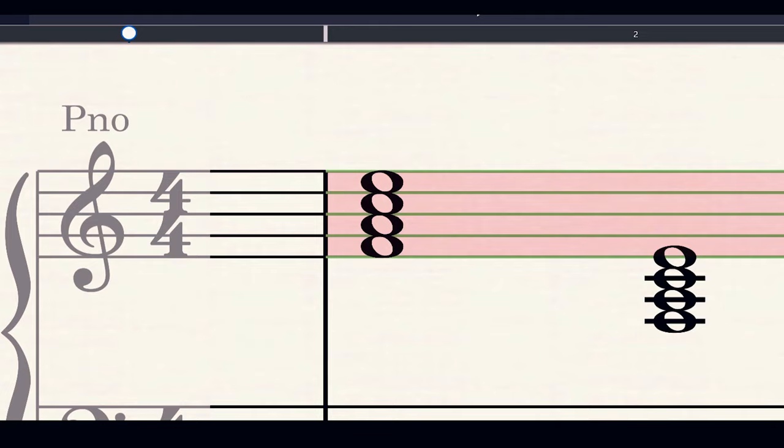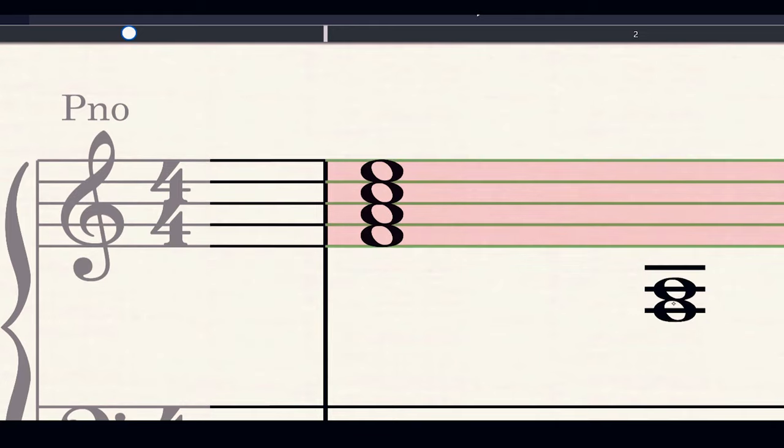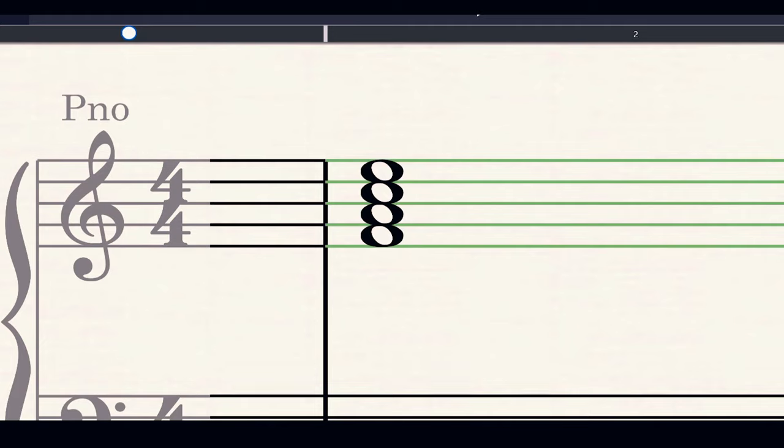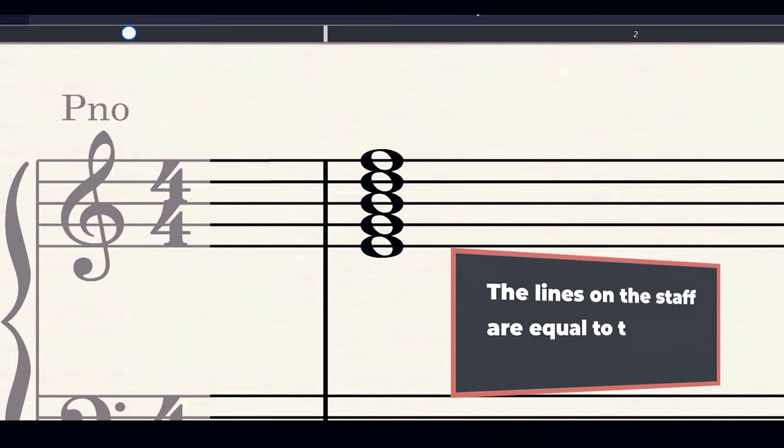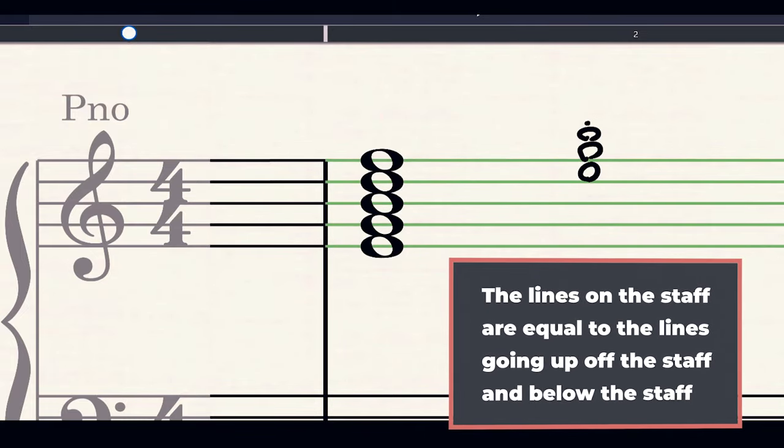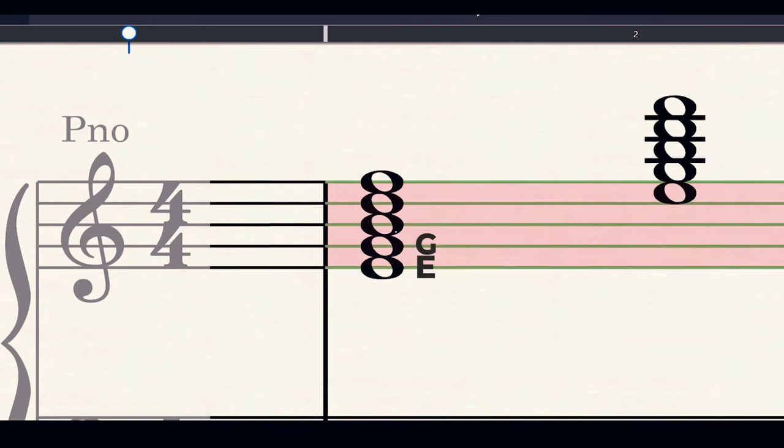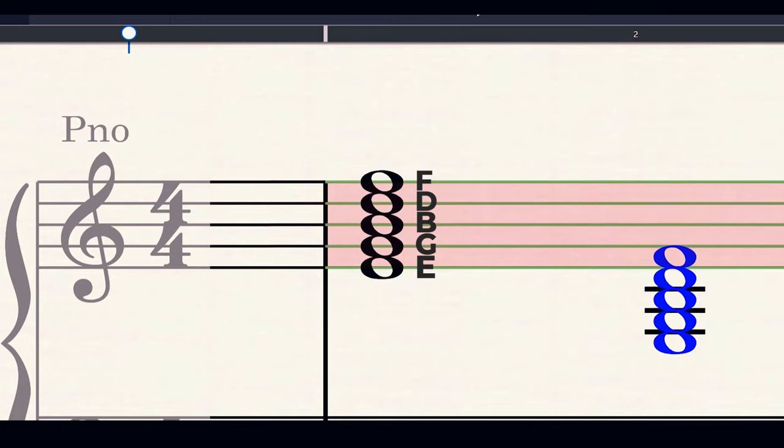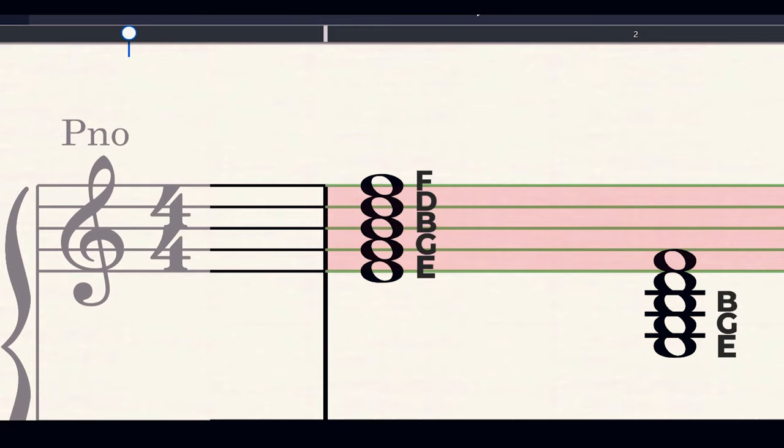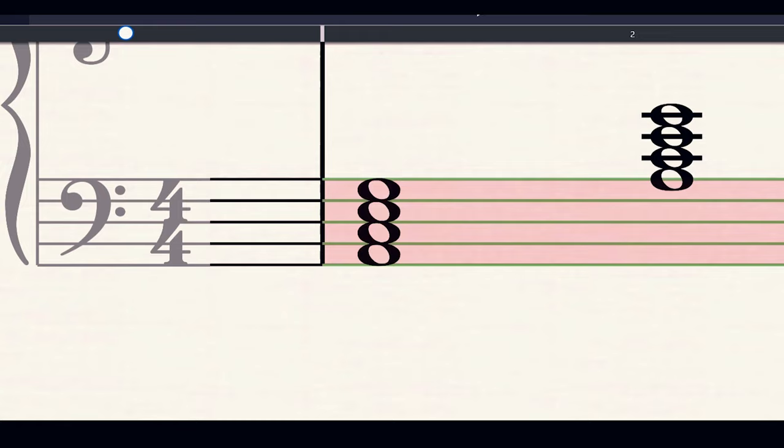There's more to it though. That works for the bass clef too, but the lines and spaces are different. The lines of the staff are equal to the spaces off the staff, starting from the top space. So if this is E-G-B-D-F, this is E-G-B-D-F. And if we take these down, starting from the bottom space going down, E-G-B-D-F, but it's the opposite. So it's F-D-B-G-E. And the same applies for the bass clef. Just be careful that we're using different notes. A-C-E-G for all cows eat grass.